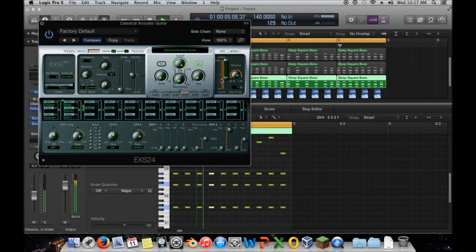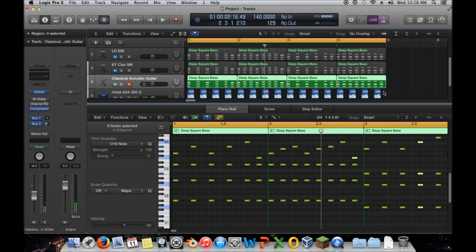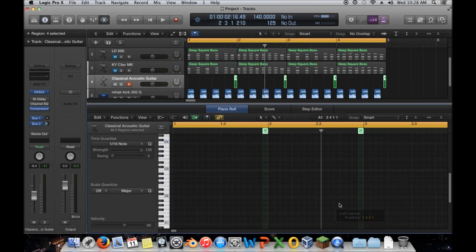So you notice it sounds like a good chord progression, but it doesn't fit this instrument at all. The instrument just sounds weird. Now, I know what this particular instrument is supposed to sound good with. It's supposed to sound good with stuff that you just go like this. Oops.